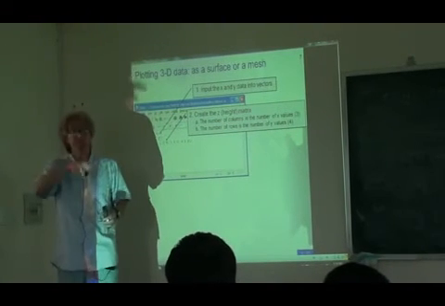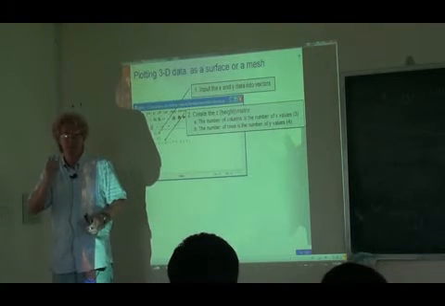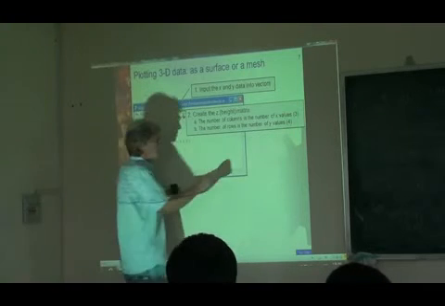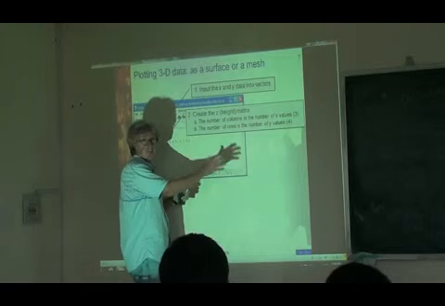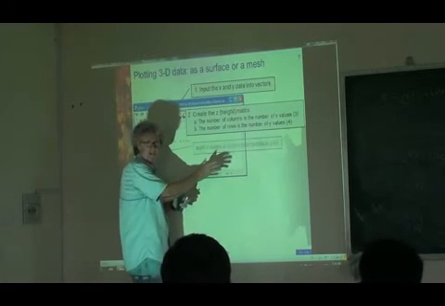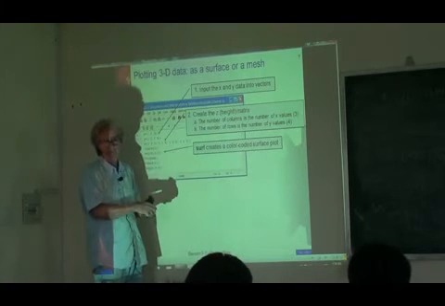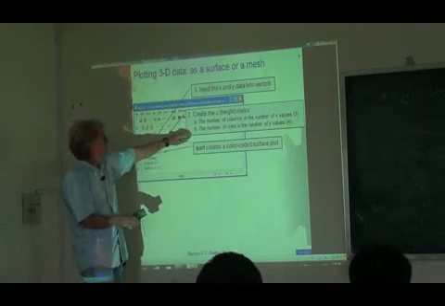Mesh is like individual strings or bars or something like that you can see through. So if you have a mesh, you would be able to see the axes or see the labels behind it. It would be see-through, but there would be lines out there. But a surface will appear solid. You can't see through it. That's the idea. So you can choose whether you want a surface or a mesh.